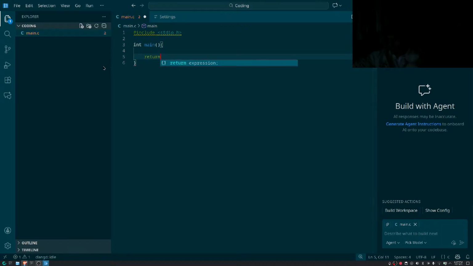In the C programming language, the main function is expected to return an integer. It returns it to the operating system.